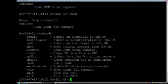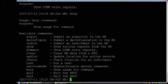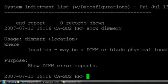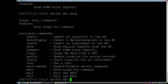To help increase uptime and improve serviceability, we developed a tool called the Superdome 2 Analysis Engine. It's a centralized error analysis tool to collect and analyze any errors in the complex. With this tool, we've moved many of the diagnostic capabilities from the OS to the manageability firmware level. This means logs and component health status are all accessible in one place. Errors can be analyzed even when a partition cannot boot. Error reporting is more consistent across different OSs. And it has the capability to correlate disparate failures so that errors and shared resources are reported once instead of for each partition, regardless of the number of partitions.